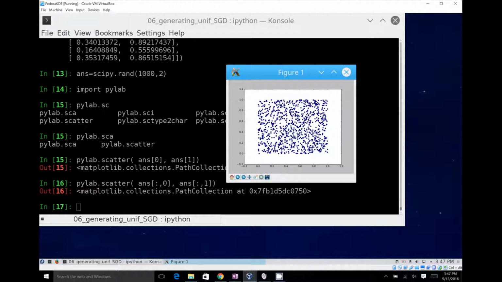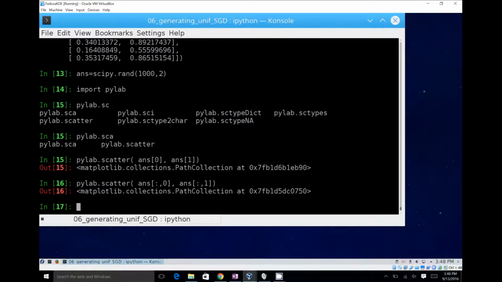So the previous set of students that took this class went through those assignments, but I'm substituting those out for the stochastic gradient descent assignments that we're going to do this semester. Okay, so now that you know how to generate uniformly random points in a grid or in a little square, my next question is, how do I generate a uniformly random direction?